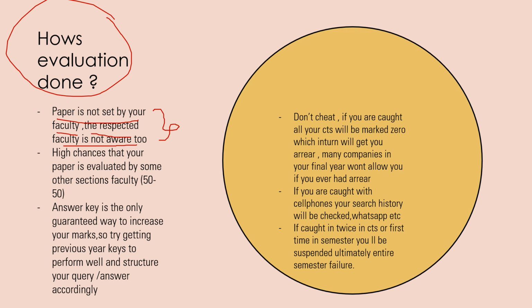There's also a high chance that your paper is evaluated by some other faculty. Most of the time, your batch's papers are exchanged with another faculty, and your faculty gets some other batch's sections. This is done to make sure the evaluation is stricter. It doesn't happen every time, but you will face this at least once in your semester for each subject, or maybe for everything. It depends on the semester. Sometimes we had it for every paper, sometimes we didn't. That purely depends on what the department has decided.